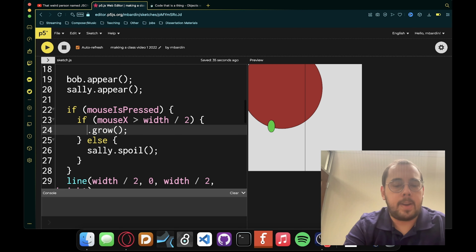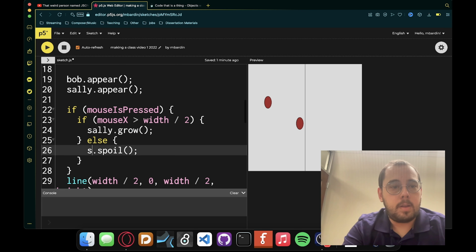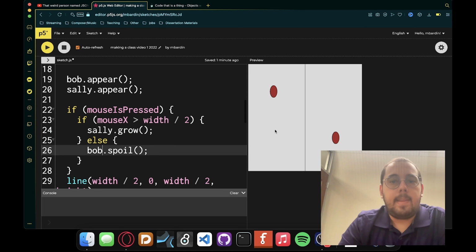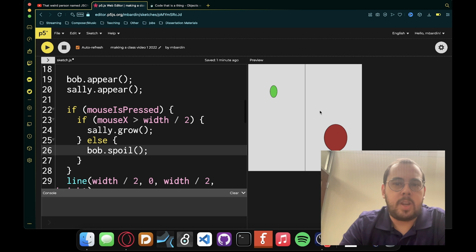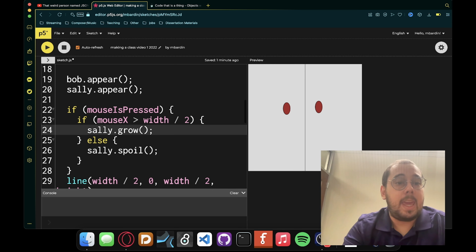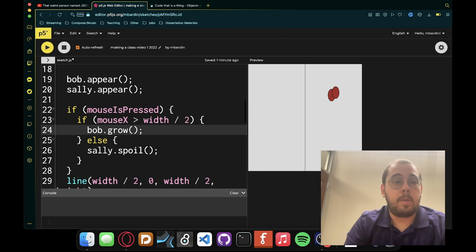However, I could very easily just change this to Sally and Bob. And that one changes color, this one grows, the positioning is random, but what I'm wanting to get at is that both objects can execute either of these methods. It depends just on what you want them to be doing.